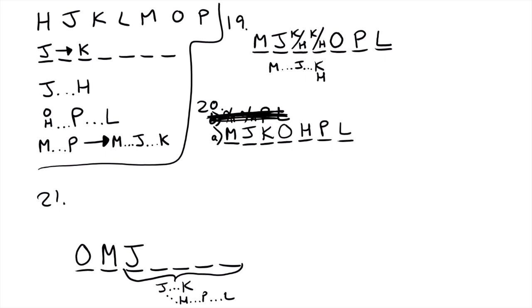Let's go ahead and look at these other ones and see why they're not the answer. A, does H have to be 5th? As we can see, it doesn't. H could potentially be 4th here, right? And then we could go, let's say, I don't know, it doesn't really matter. K, P, L, we could have done that a few different ways. But we have certainly followed all of the rules, right? If you look at the rules, we haven't broken anything.